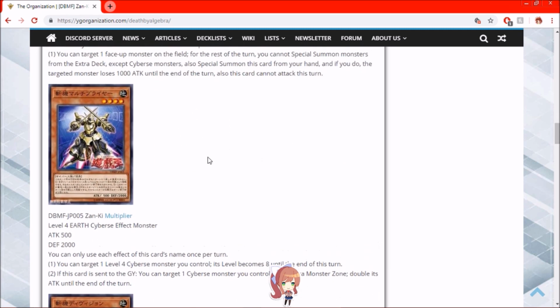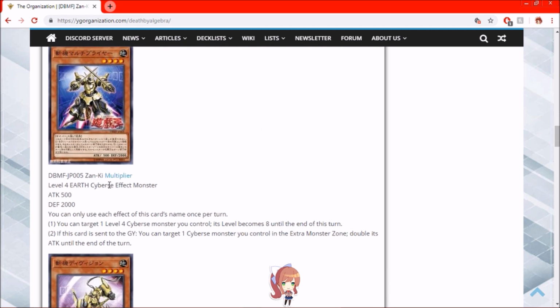Next, we have Zan-Ki Multiplier, level 4 Earth Cyberse Effect Monster, 500 attack, 2000 defense. You can only use each effect of this card's name once per turn. First effect, you can target one level 4 Cyberse monster you control. Its level becomes level 8 until the end of this turn. Second effect, if this card is sent to the graveyard, you can target one Cyberse monster you control in the Extra Monster Zone, double its attack until the end of this turn.